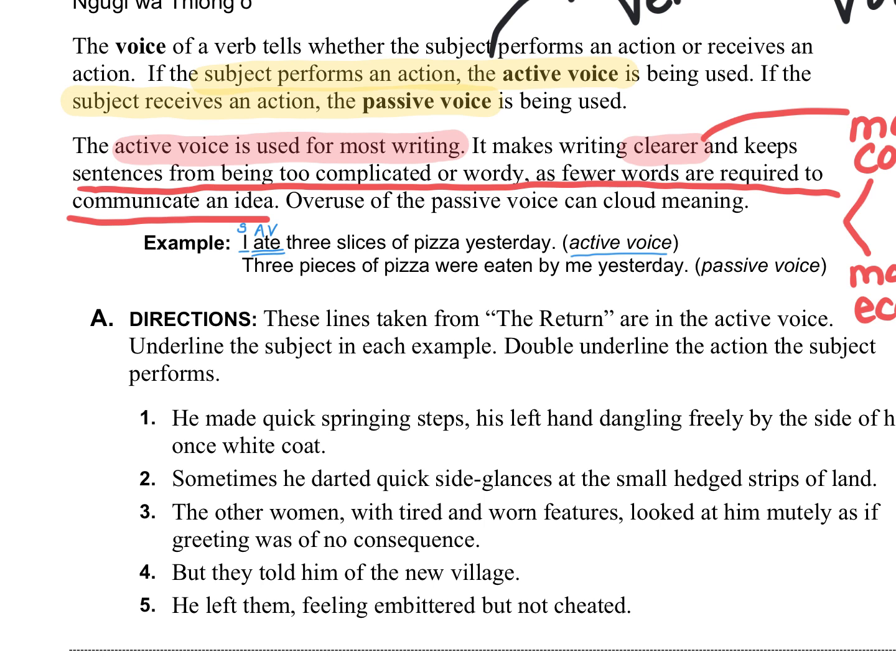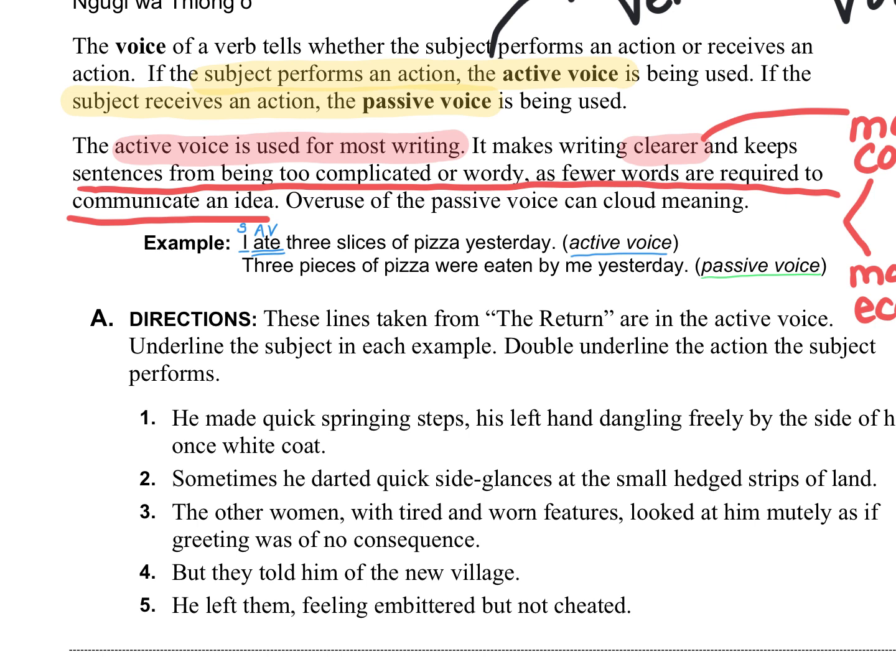Okay, next sentence we'll take care of in green. It already tells you off to the right that this sentence is in passive voice. Okay? So whom or what is this sentence about? 3 pieces of pizza were eaten by me yesterday. Whom or what is the sentence about? And you can pause it if you need a minute.